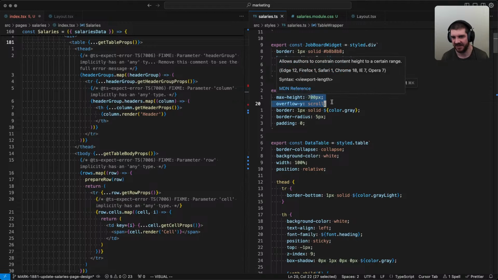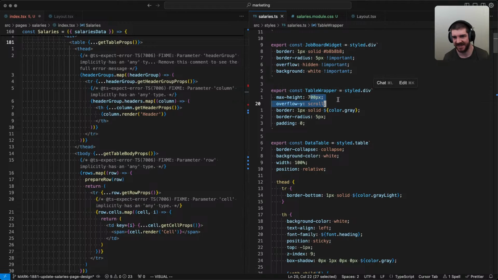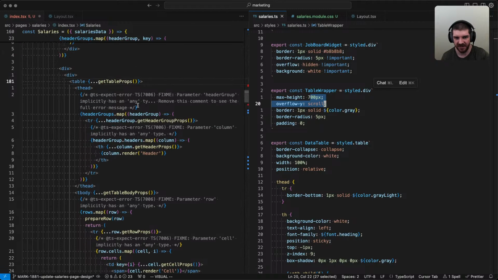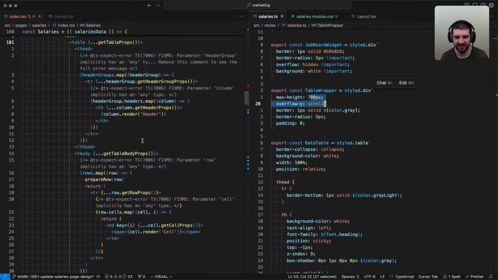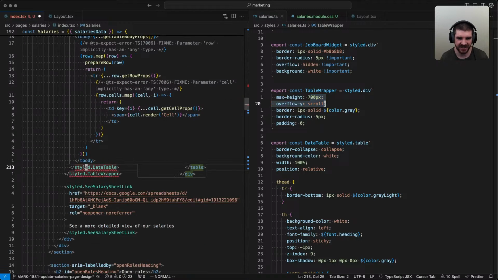We don't want pixel values, so those would all be rems or our fluid scale. And we're also changing the appearance. So it's limited value in migrating this to CSS modules. I'd rather go down the page linearly and just style it basically from scratch, kind of clean slate. It actually can be faster in a lot of cases.